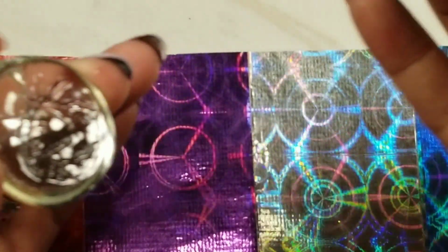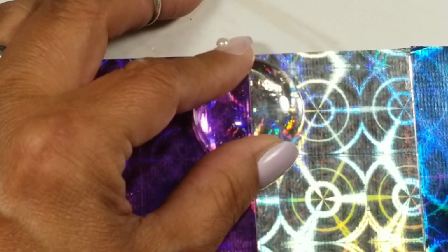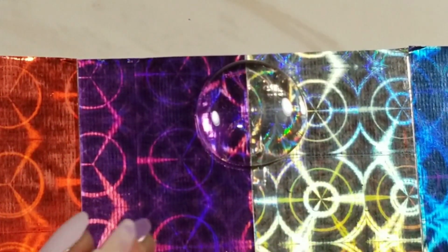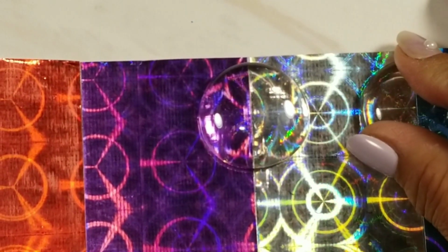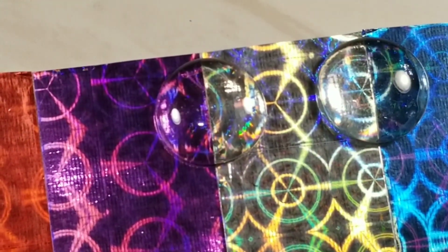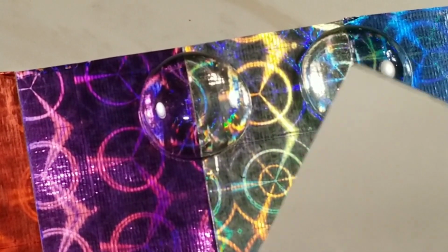Oh man, that's some good stuff though. Look at that. I'm going to do one right here. And I'm pushing it down to get the air pockets out. And then I'm going to do one right here. So we'll have a two-face on both of those. And that's it. And now the back side's going to be paper, so when you put it on your project, it's not going to go anywhere.